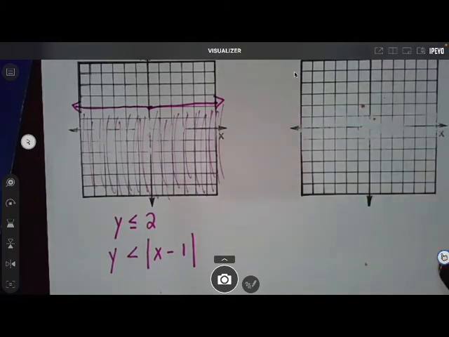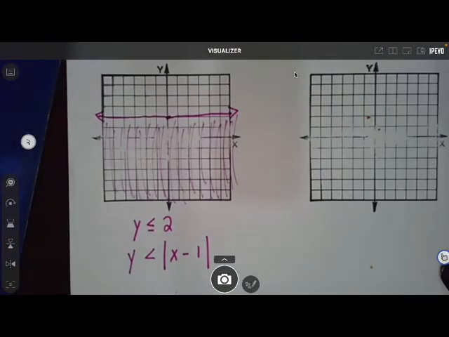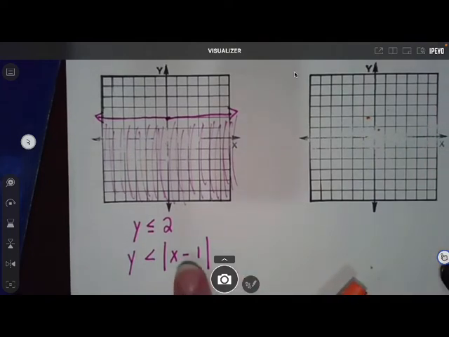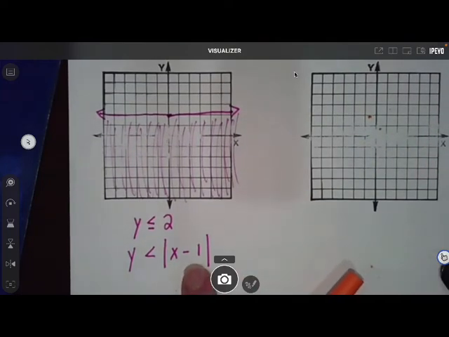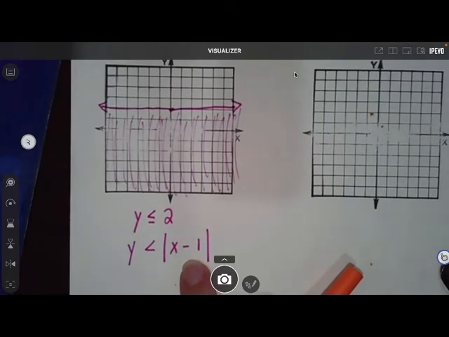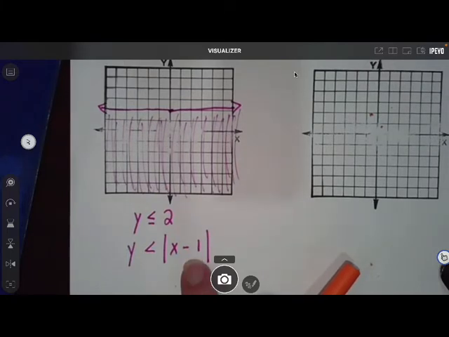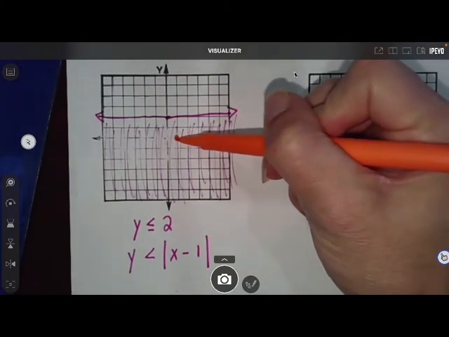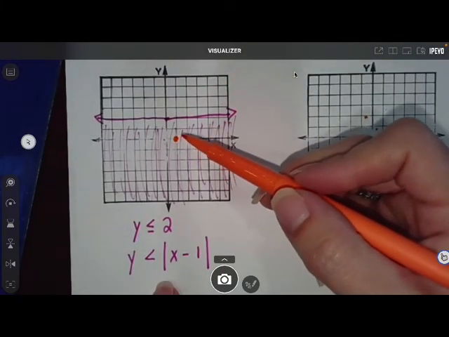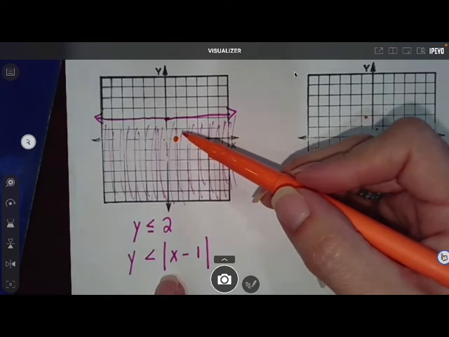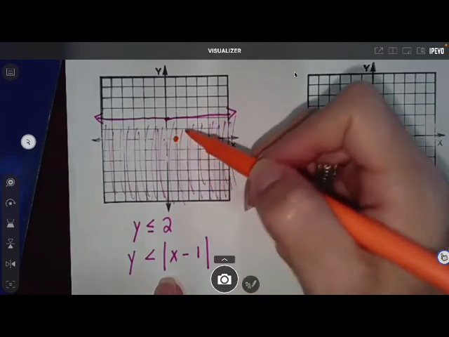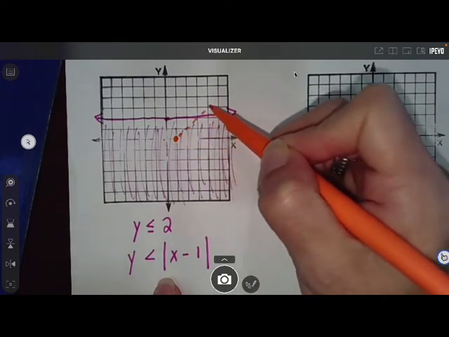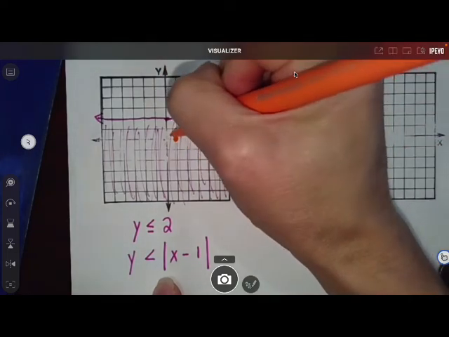Now my second one, I'm actually going to draw this one in orange. On this one, where do I go? Right, left, up, or down? Right one. Remember when it's with the x, it goes left or right and it's opposite what you think. So this one's going to the right one. Does everybody remember this? I don't go up or down any. So I'm just going to make that point. What's my slope? It's just 1. There's no number out here. Up 1, over 1. And is it a dotted or a solid line? Dotted. So, look, I'm making a dotted line.